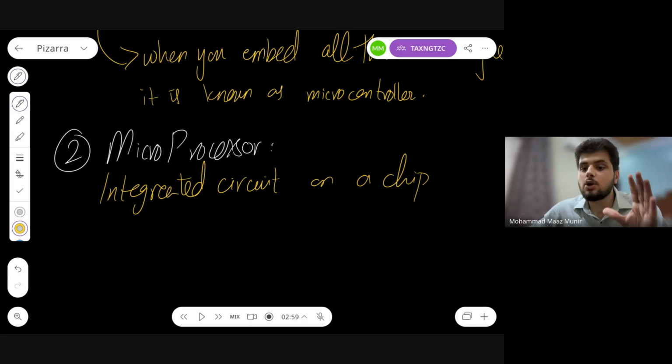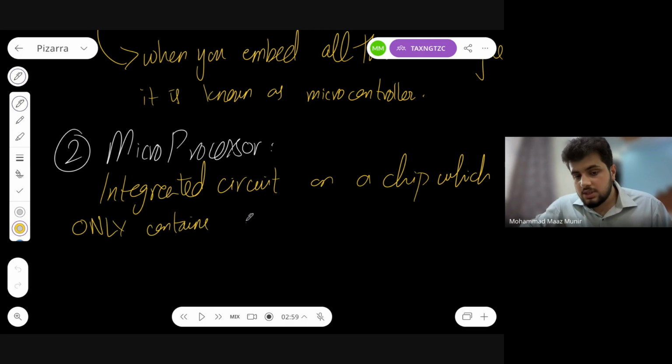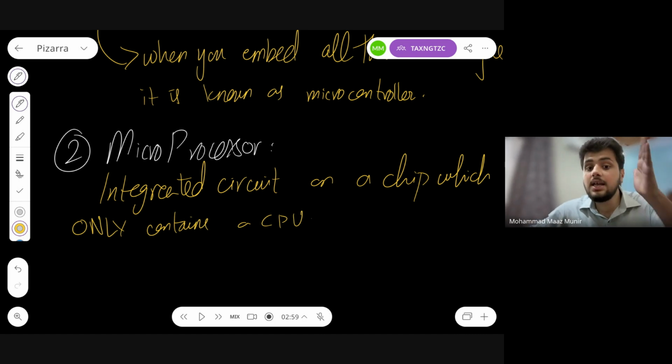The microprocessor only contains a CPU, this is important, only contains a CPU. So this means you don't have any sort of RAM, ROM or other peripheral devices already on the circuit.